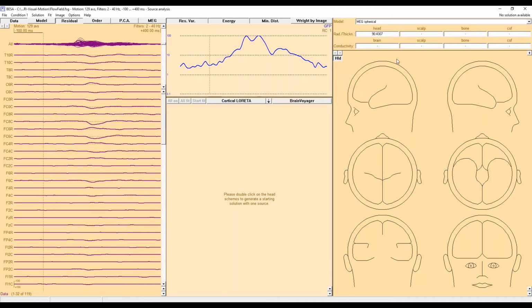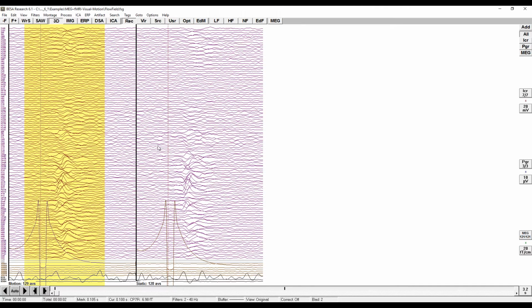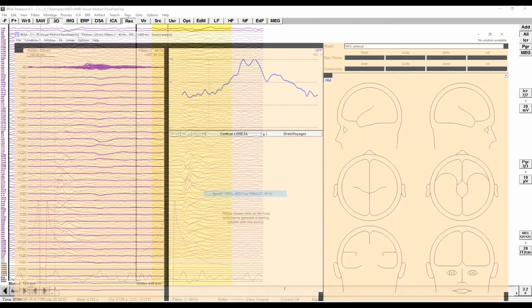Right, and now I'm also going to look at the static condition. If I go back, minimize this window, drag over the static condition and again right-click, I have an additional menu entry at the bottom with exactly the settings that I used for the other condition, and I can send this data block up to source analysis 2.